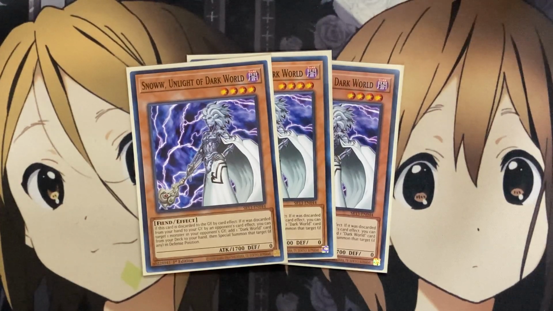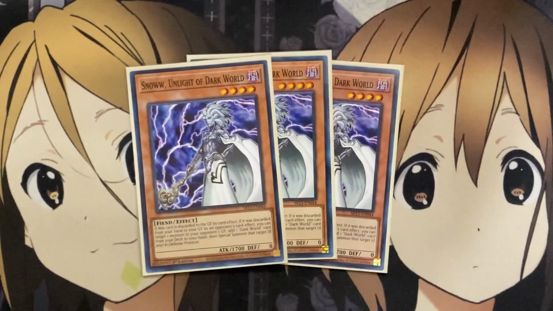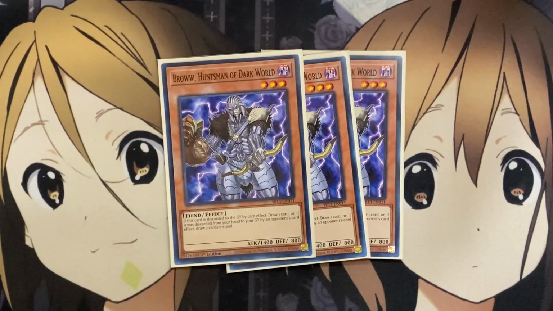So if it is discarded, you have that search to get out many of the other cards, including our go-to fusion spell in the deck for our new boss monster of the extra deck, being Grapha, Dragon Overlord of Dark World. And for the last of the 3 ofs, also running 3 Brow Huntsman of Dark World.